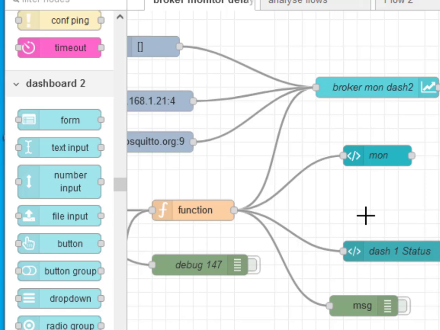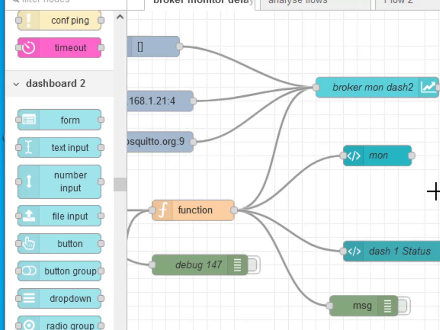So the way I'm working with this at the moment is that all new flows that I do now will be done with dashboard 2. Trivial flows, like the ones I've just showed you, I probably will upgrade to dashboard 2 because it only involves adding or deleting a few dashboard nodes. The ones with lots of dashboard nodes I am currently leaving as they are, and I may migrate them to dashboard 2 if the tools exist in the future to make that an easy process.